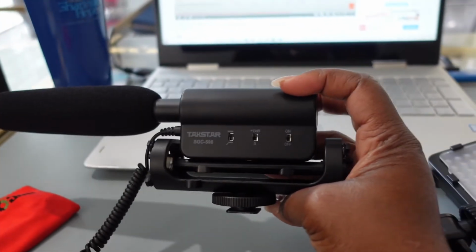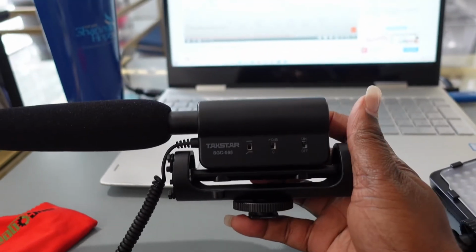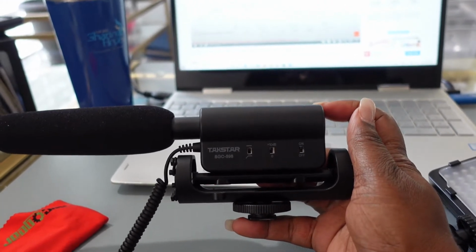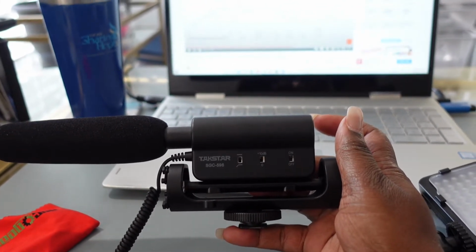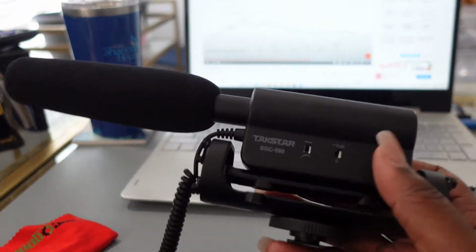So, yep, that's my Trackstar mic. That is the first thing that I bought, and I absolutely love it. I actually bought this to go with my cell phone when I was just using my cell phone setup, and I just transferred it over to my camera. It works amazing. So, I truly love it. I am going to take it and hook it in now so that my sound is better on this video.